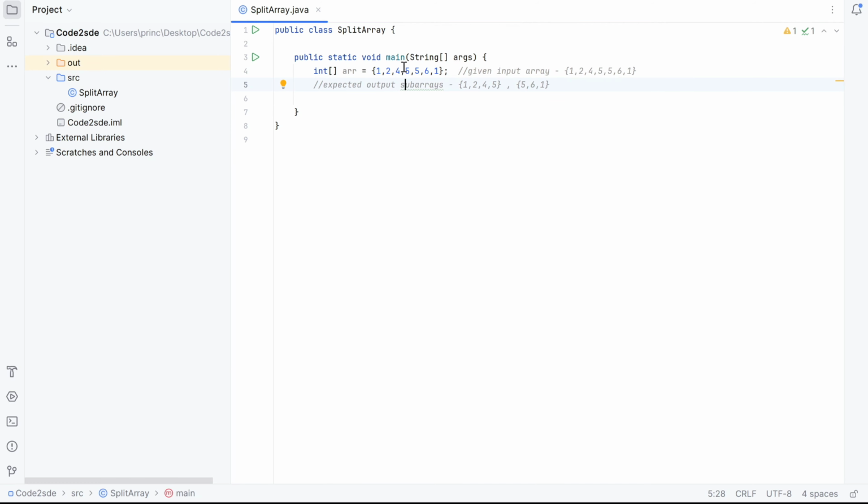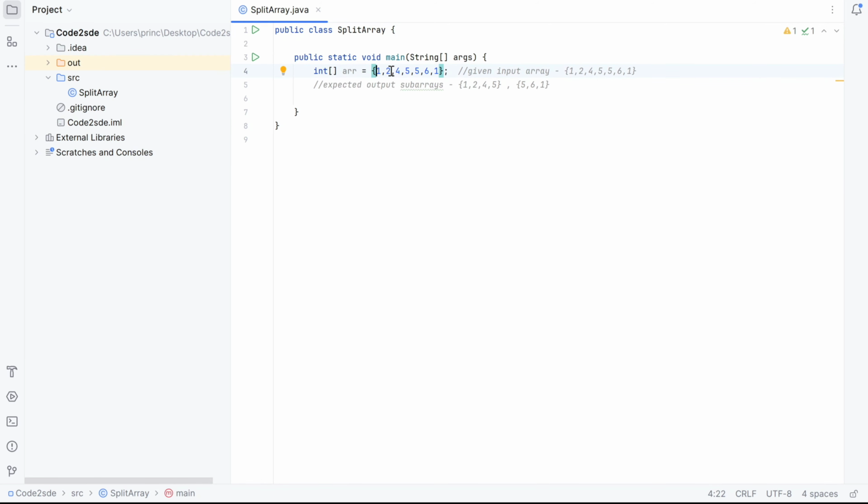And after that index, from the next index to the length of the array, all the elements I'll be considering in the right subarray. So I'll be iterating it by a for loop.